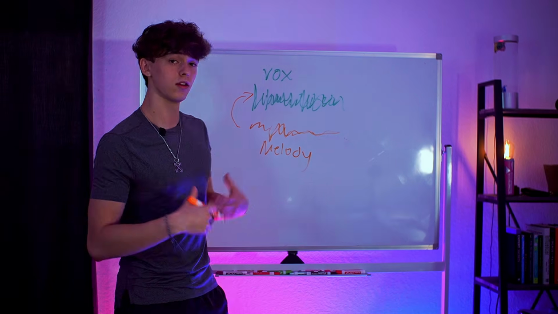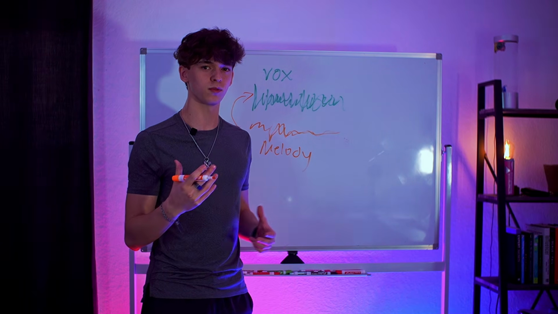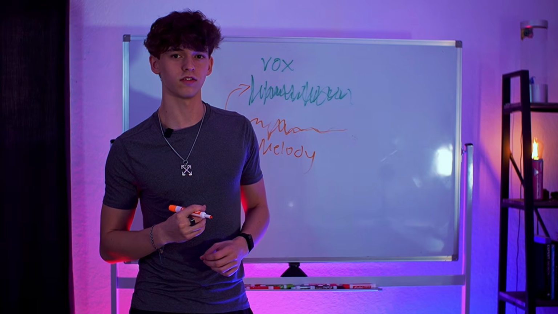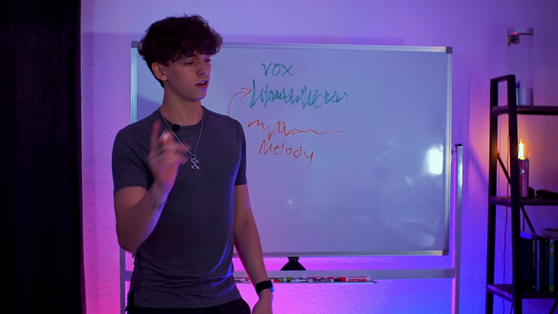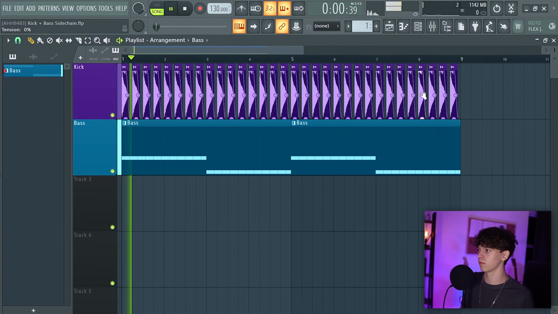So that's another example. So you know what sidechain is, you know some examples of when to use it, but how do you apply it in your DAW? That's the next question. So I think it's time we go to the DAW and apply it. Let's do it. I got FL Studio loaded up here with the simple kick and bass.